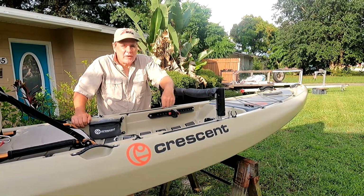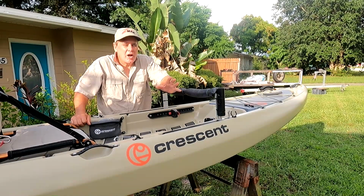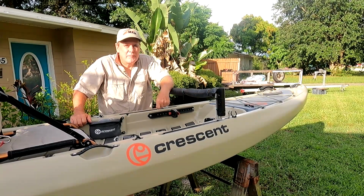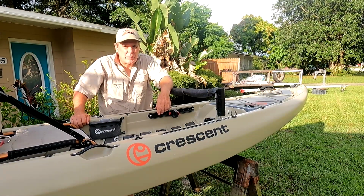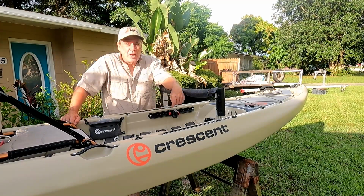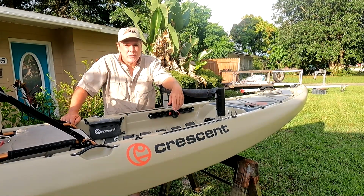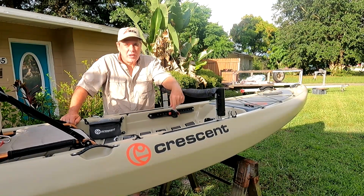I'm going to show you all the modifications that I made to make this Crescent Light Tackle a comfortable, efficient fishing machine. Many of the mods that I'll show you are not entirely my idea. There's a lot of great information on YouTube, and I've taken a lot of other people's ideas and tweaked them a bit to fit my style of fishing. I do have a few unique ideas that I came up with that I think are really great ideas and very useful, and can be used on other kayaks besides this Crescent Light Tackle.